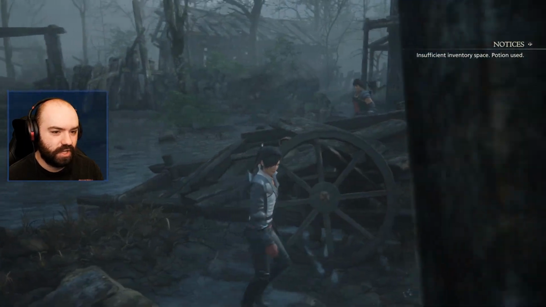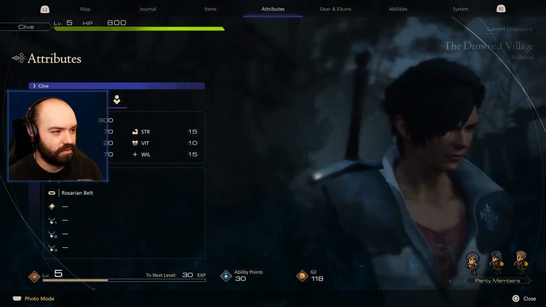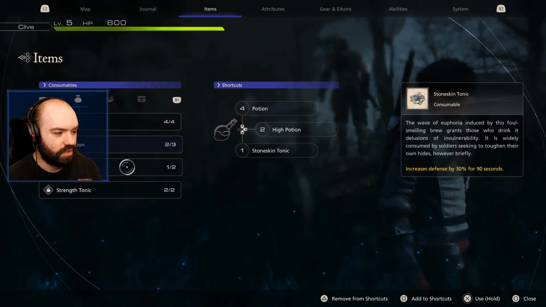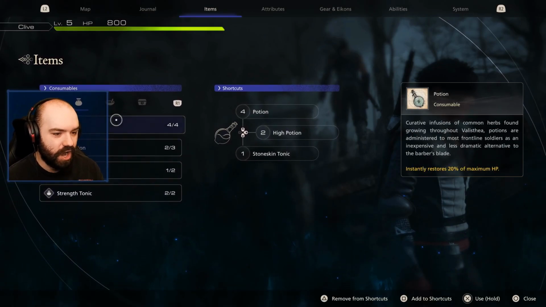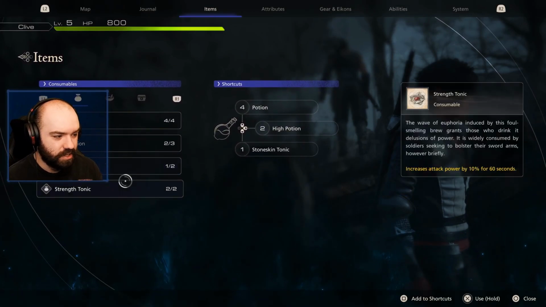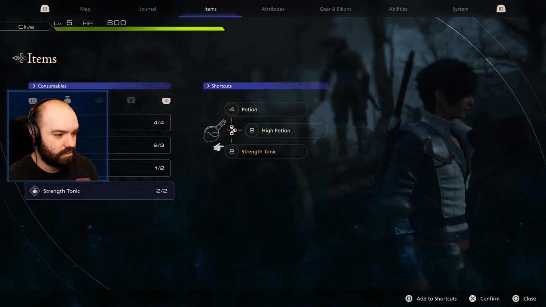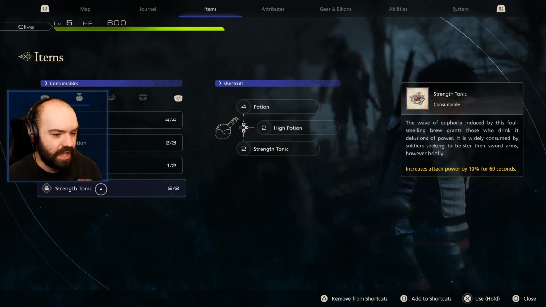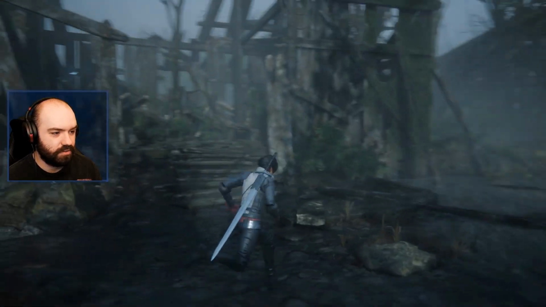Oh, insufficient inventory space. Potion used. Oh yeah, it did say like 3 out of 4 earlier, didn't it? Yeah, 4 out of 4. So you can hold a maximum. So the game kind of encourages item usage and it will automatically use it. Well, I guess in that case, I'll do that. And then, yeah, the game has said that we can use stuff from the menu as well as the shortcuts, so that's fine.